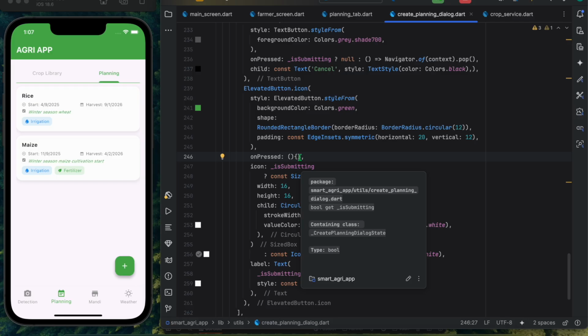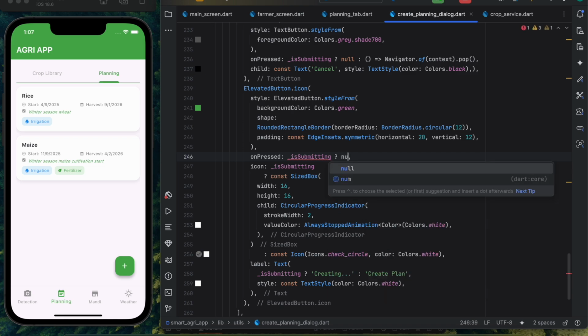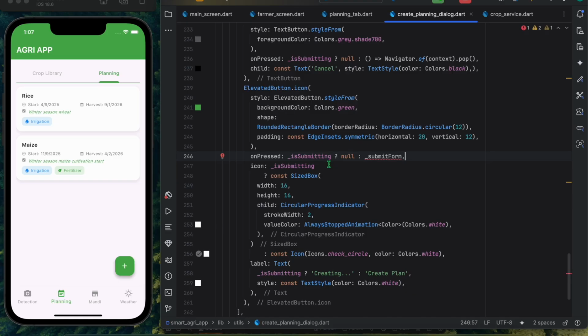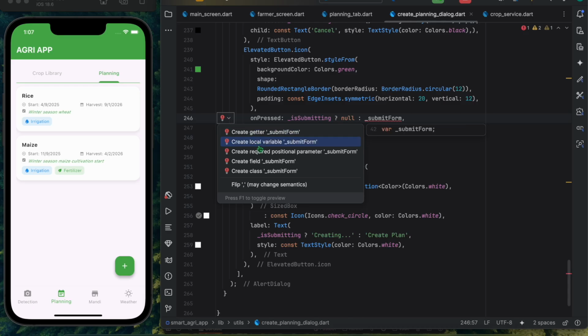So just do one thing, here is submitting. We are going to submit the form.